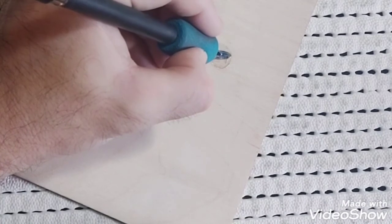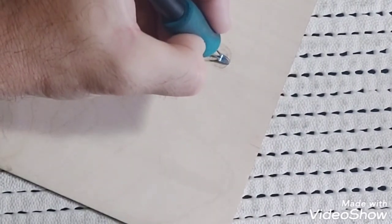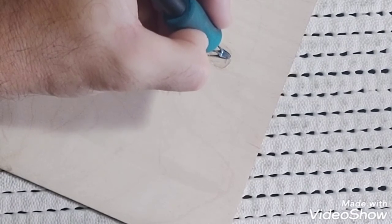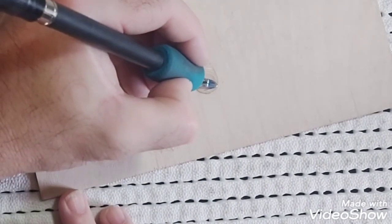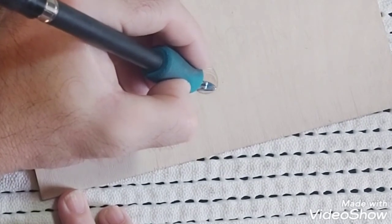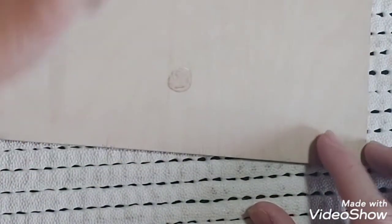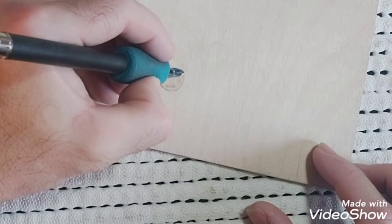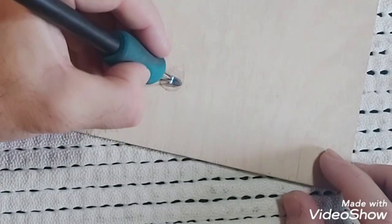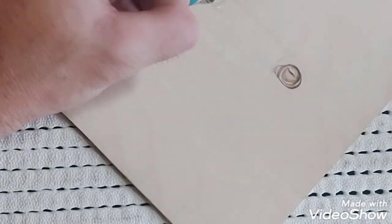So remember the key basics: keep your heat turned down, don't get impatient, and want to see the end result now. It will pay dividends, I promise you, if you keep your heat down. And build your layers up gradually. I promise you it will look so much better, than if you just get fed up and turn the heat up. Just persevere with layering your eye up.